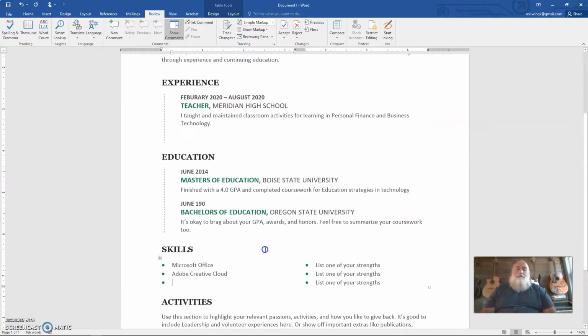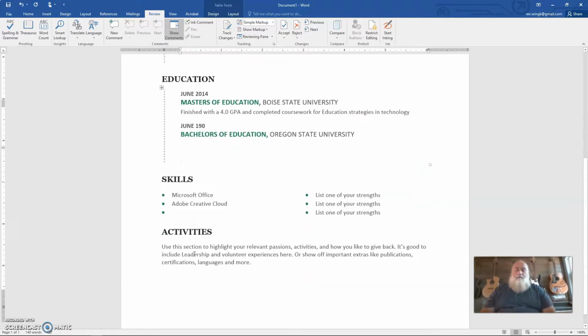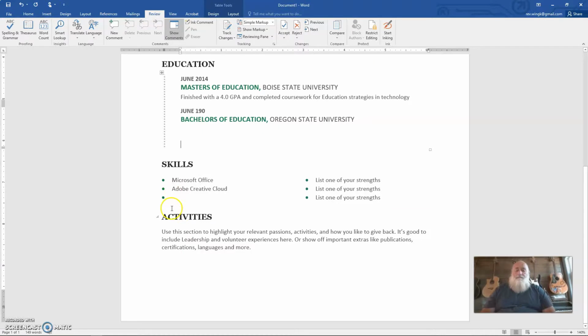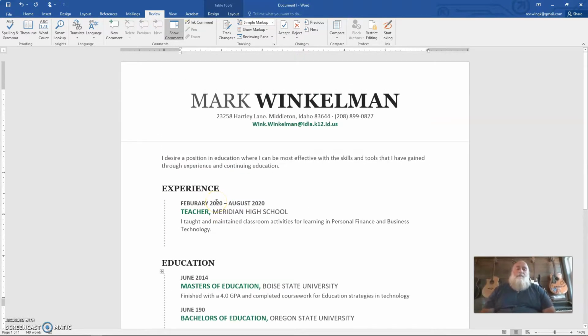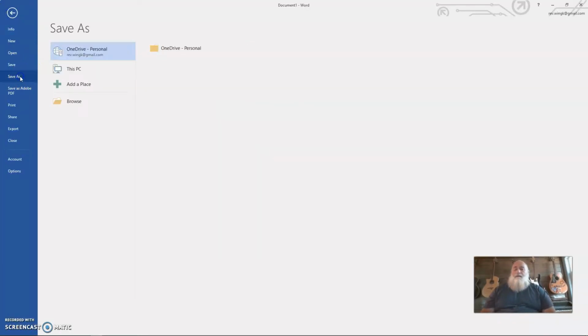Here's the thing. You want to make sure it all fits on one page. And if you have very little stuff, you need to add in a few extra spaces to make it look like it fills the whole page. That's very important. And there you have it. There's your resume. Okay, you would save that file, save as, save it to your folder, and then submit it. And that'll work just fine if you want to use a template to create your resume. And you can use a template to create your cover letter as well. So that's it for this, keyboarders.